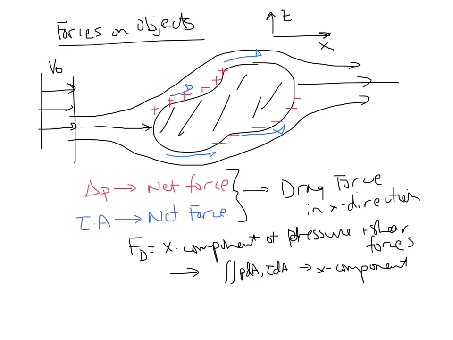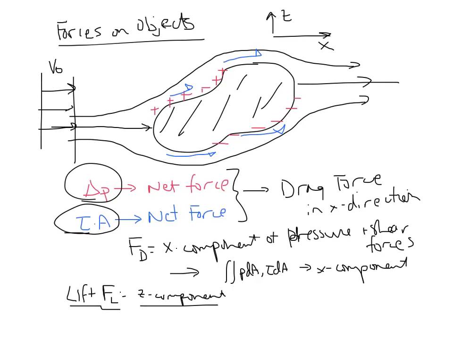Finally, then the lift force F sub L is equal to the z component, and the y component into and out of the screen. But here we're just going to focus on two-dimensional flow, so it's the x and the z components. So the lift force, F sub L, is just the z component. The drag force is in the flow direction, or in this case in the x direction. The next few lectures we're going to get into some more detail, focusing first on the shear stresses that are created by the boundary layer, and then talking about the pressure differences.